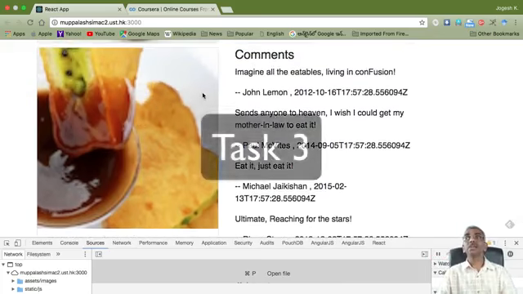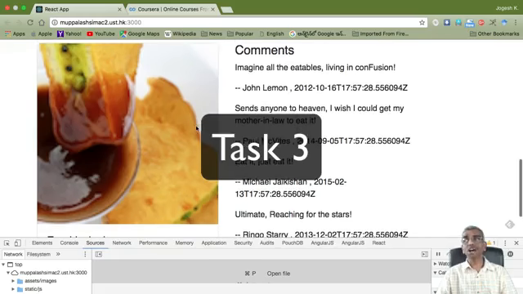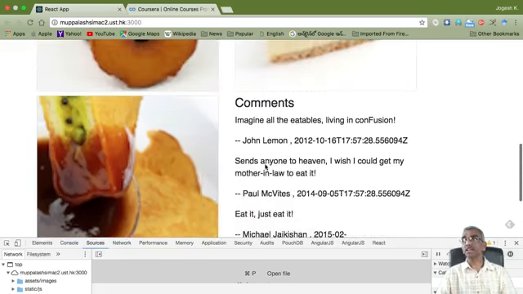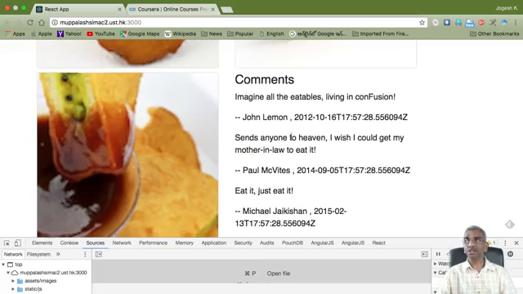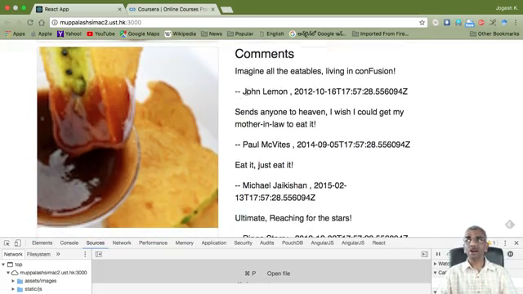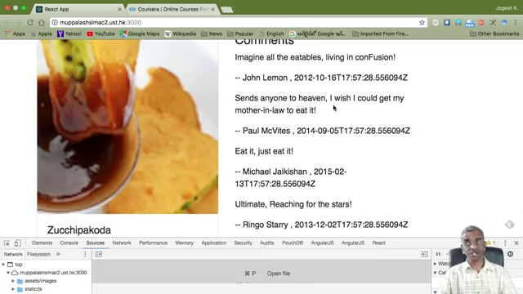In addition, we are also supplying you with a list of comments that you need to display in the form of a list here. So as you can see, each comment is shown, whereby the details of the comment are shown and the author of the comment is shown here, and then the date is shown as a string as given in the comments object that is included in each dish. So look at the details of the comments that are included in each dish to get an idea of where you can get the comment, the author of the comment, and the date for that particular comment.